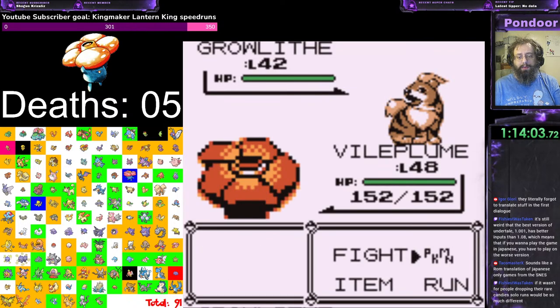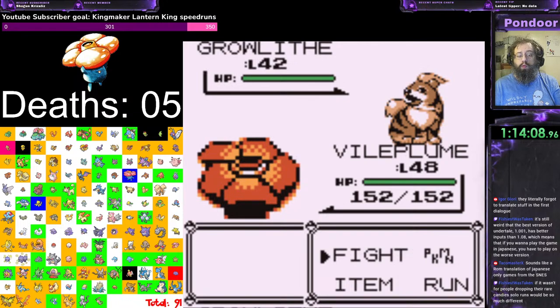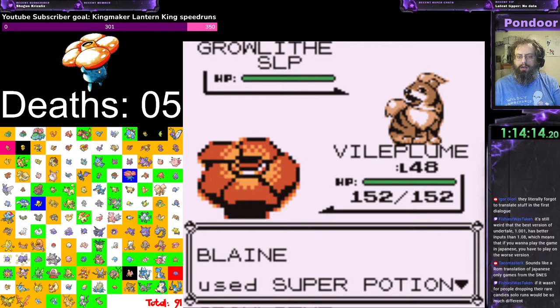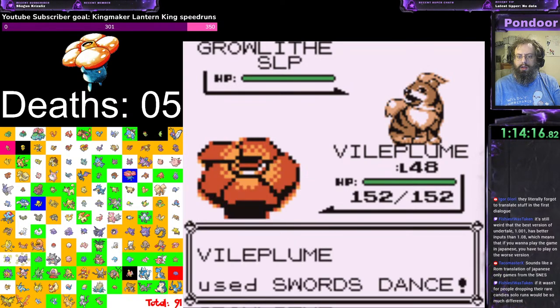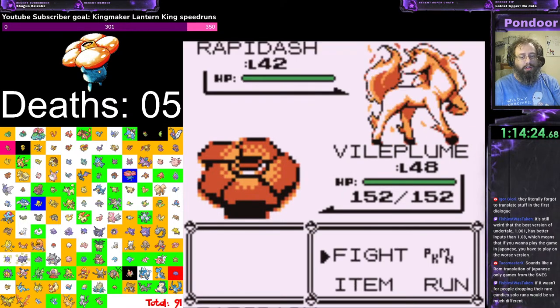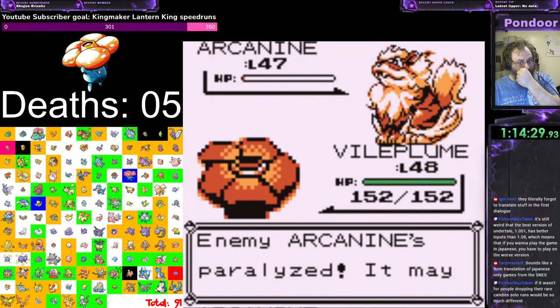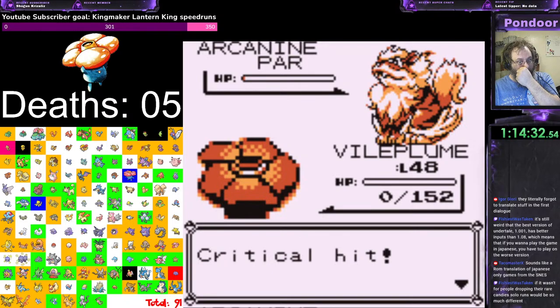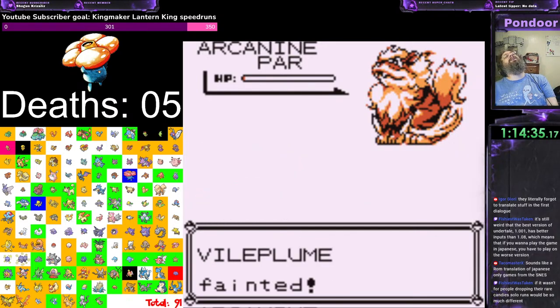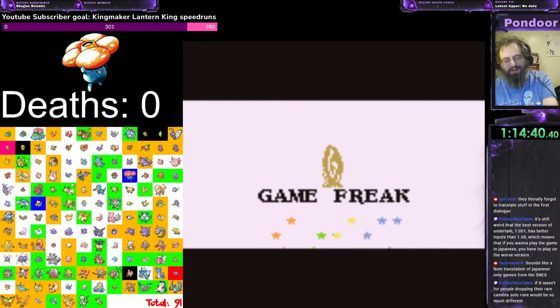Oh shit, I meant to check how much experience I need to level up. 5167. We might be able to get through all of these. We use two swords dances. We should be able to get through all of this without being... Okay, good. Good, good, good. Look. All right. We outsped. We outsped the Arcanine. The critical hit! You fuck. You fuck. Oh, god damn you.